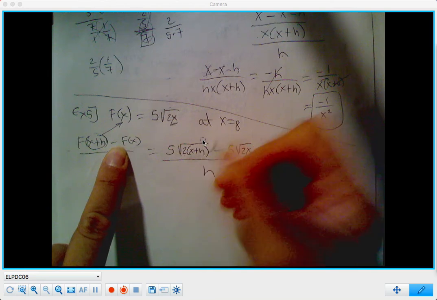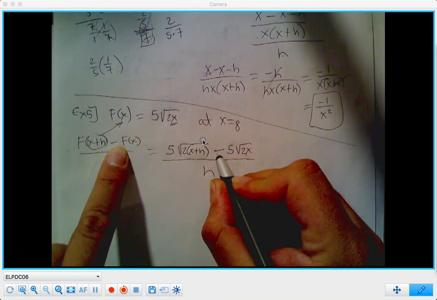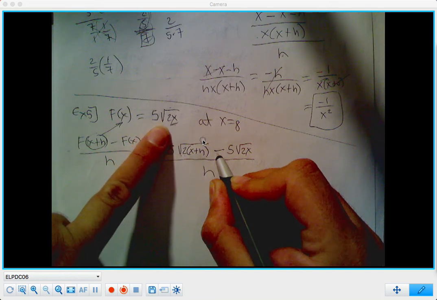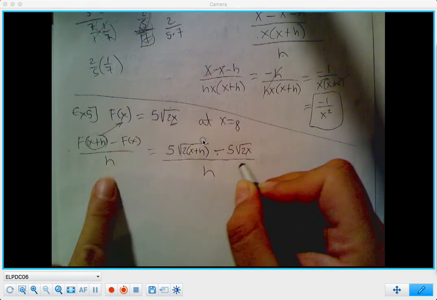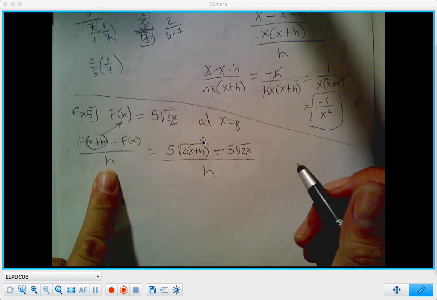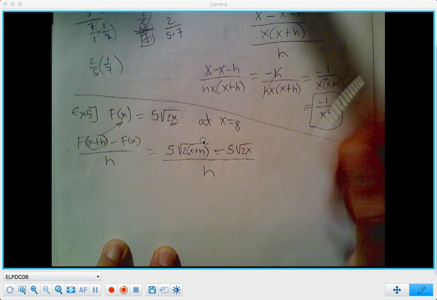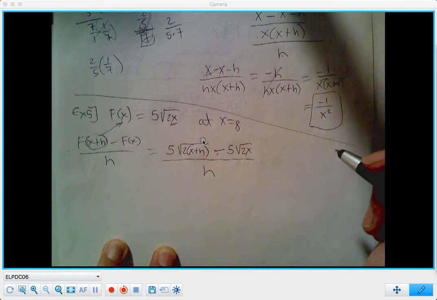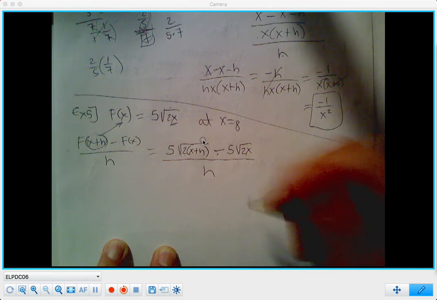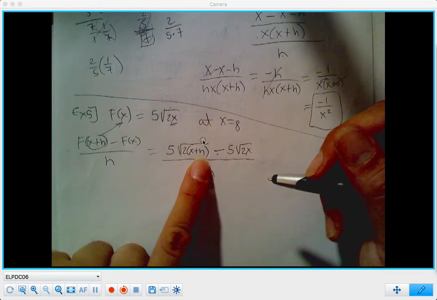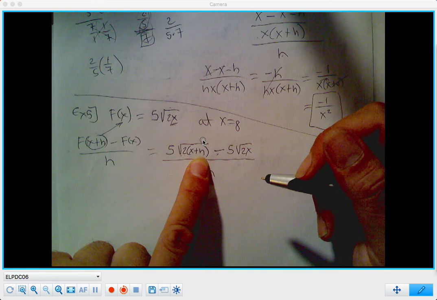I have a minus, and then they're just saying, okay, copy f of x. Okay, f of x is that. So you write it, and then there's an h on the bottom. Okay, and then we simplify. Uh-oh, how do we do this? This is interesting. So remember, our goal is to take the h, so we have one h here, so we need to take it out.